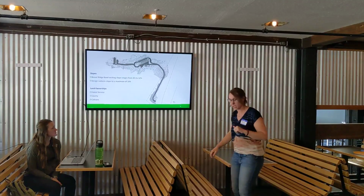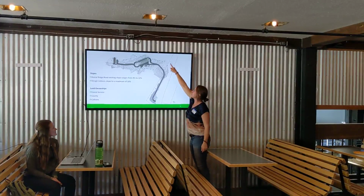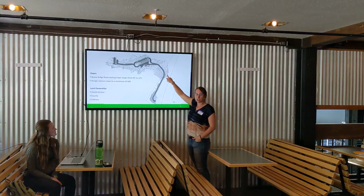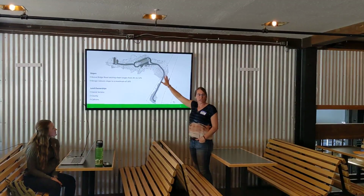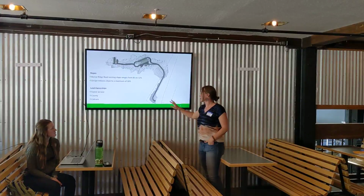You can see the dotted lines here. These dotted lines are boundary lines. This parcel was originally owned by Caltrans. Caltrans actually passed it over to the county, but this is now county owned, and we're still trying to limit how much work we do on that. So we will repair that road to get it back to working conditions, but we're not trying to regrade it or make any massive changes, right? We're just trying to reduce the slope to get us to a usable level. So that's the intent for that.